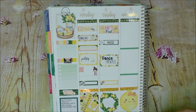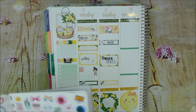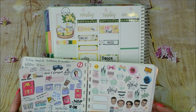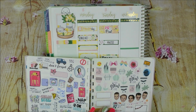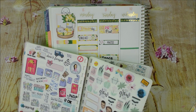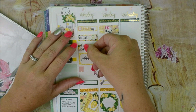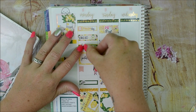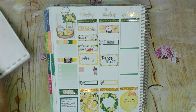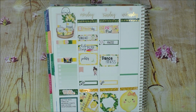Don't really have a sticker. Unless I have one in here, like a book or something on it. Library trip. Huh! We can do that. I don't know if that'll fit. Good. It's a little big, but it's fine. Okay, that'll work. Alright, so we are doing that on Monday.